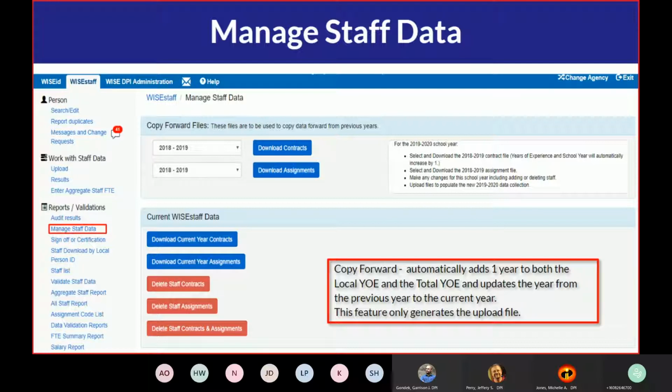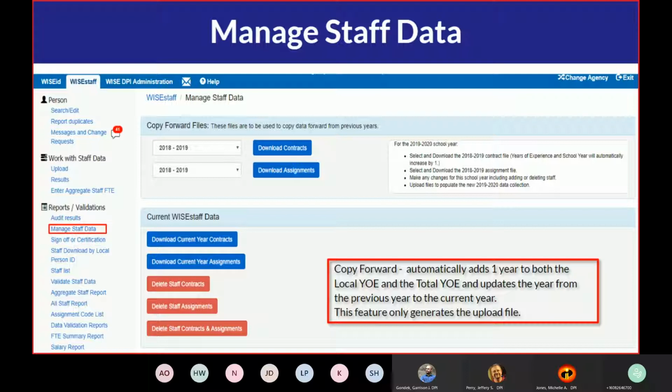And if you have people that have left, you can go ahead and edit them out. If you have people that have come on board since that last report was done, you can go ahead and add them in. It saves a lot of work, because assuming that your staff has not changed that much from school year to school year, you can keep the core data, copy that forward, and then just work on the changes and not have to worry about submitting everything again.